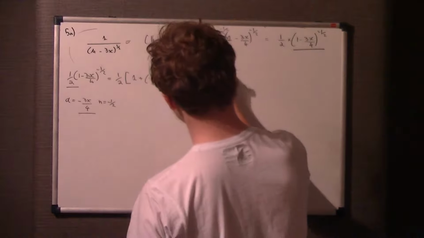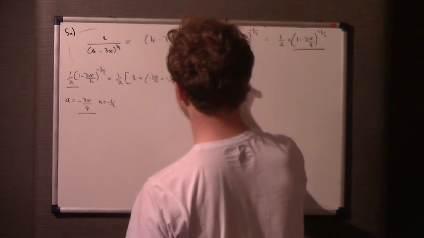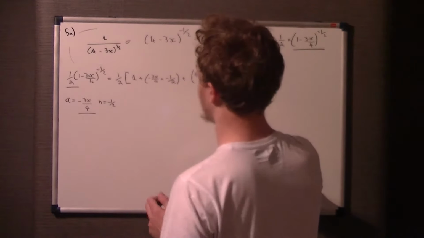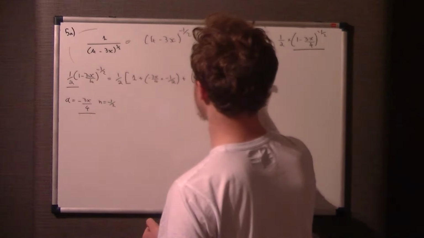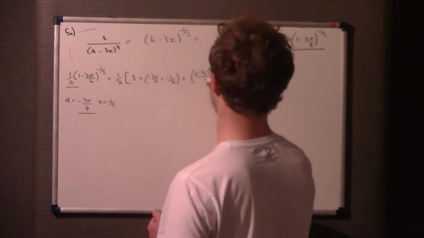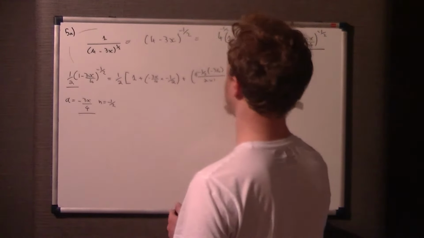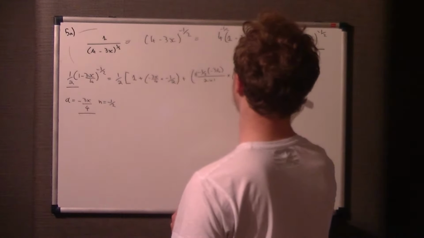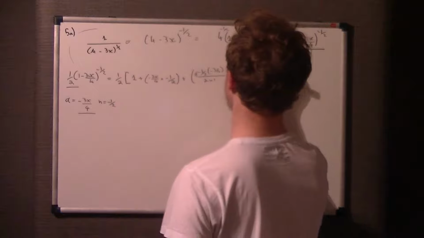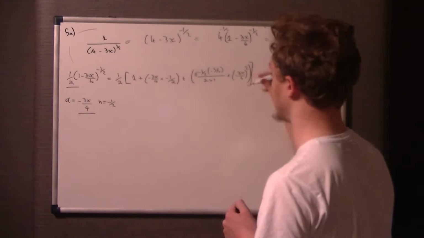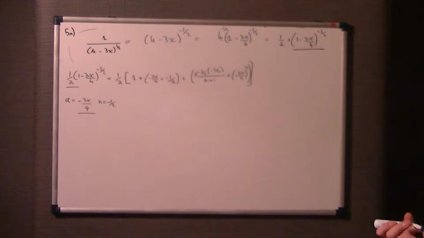And then it's plus n brackets n take 1. So it's -1/2 take 1, which is -3 over 2. That's all over the factorial of 2, so 2 times 1, and we times that by a squared, which you just write as -3x over 4 all squared. And you close the brackets. Now, because it's only asking us to expand it up to x squared, that's going to get us a term in x squared. We don't need to go any further.